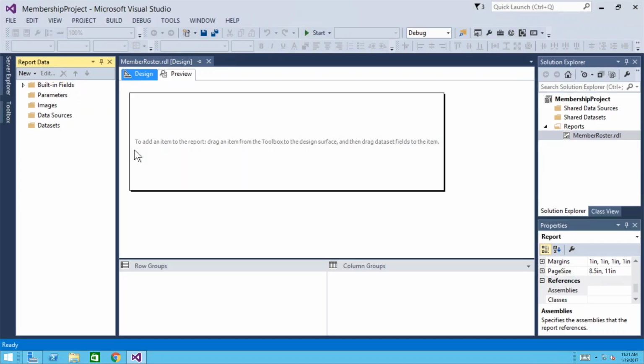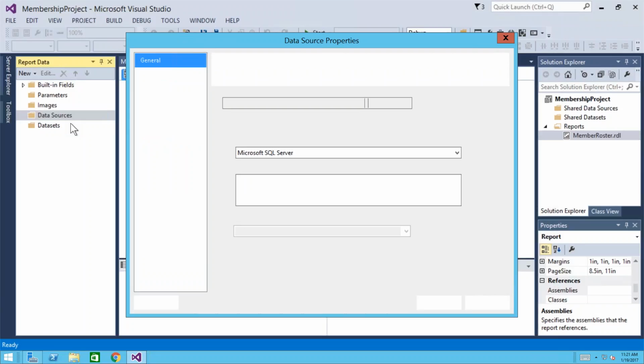So we have this blank slate, but our report doesn't know where the data lives. We have to go tell it where the data we want to use today is. So if we click on data sources, here's the difference: this data source will actually live inside of this report, and if we use a shared data source, it means that we could have multiple reports running off the same data source, which is fine, but our staff site and our public-facing website does not like that option, so we're going to steer clear of that, and we're always going to use the data source on the left. We're going to go ahead and right-click. Remember, right-click is your friend in this product.